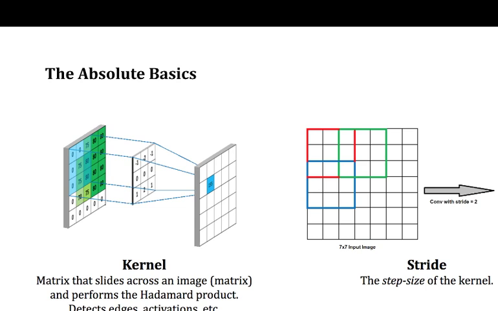1x1, you only use to essentially just shrink or expand the number of channels, okay? And then you set this equal to 3. I'll show you guys the code later, but this is pretty much what you do. So that's the whole idea. These parameters right here are just the number of channels, or the depth of your model, okay?